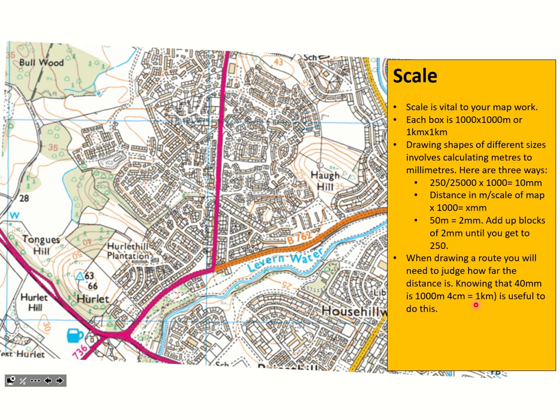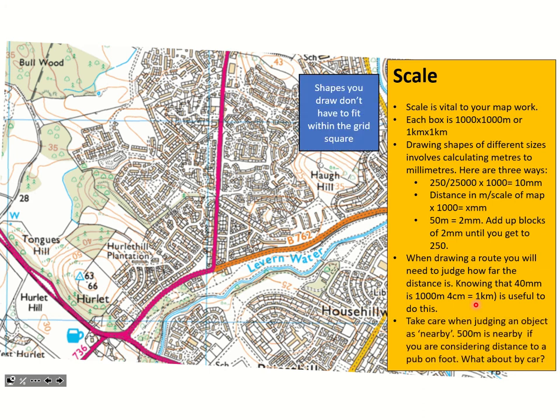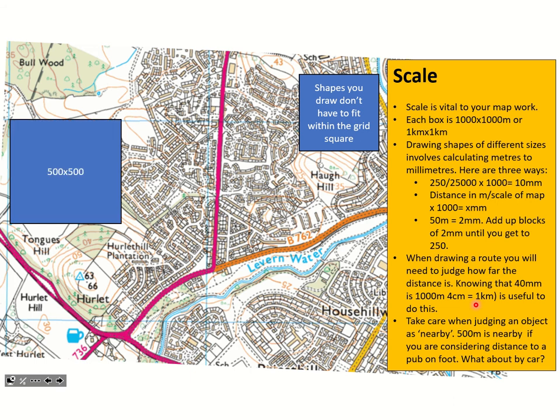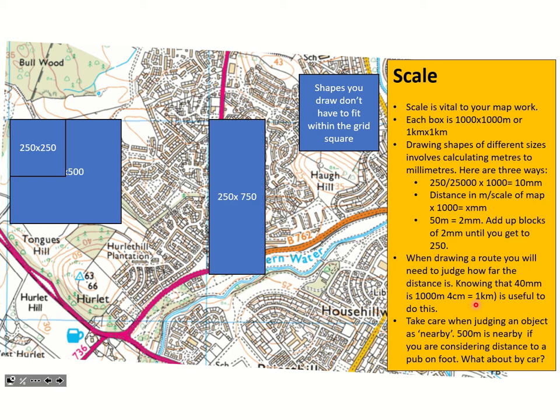As I said, you'll need to draw shapes on the map. That's roughly, with some distortion, I'm sure, according to what your screen ratio looks like, that's roughly what a 500 by 500 box would look like, a 250 meter by 250 meter box. Sometimes they may ask you to draw funny shapes like rectangles, and I think it's important to note this. The shapes you draw do not have to fit within the grid square. That's quite a common temptation. They can lie across the eastings and northings of grid squares.